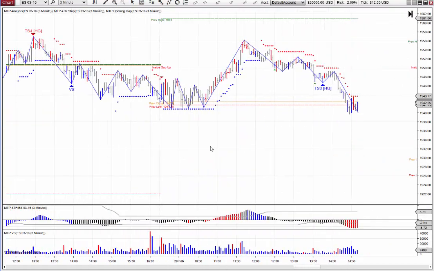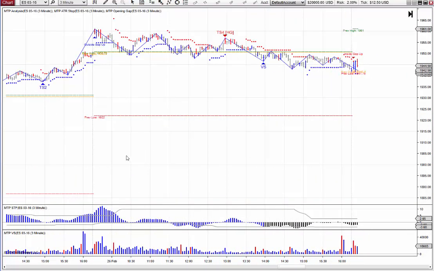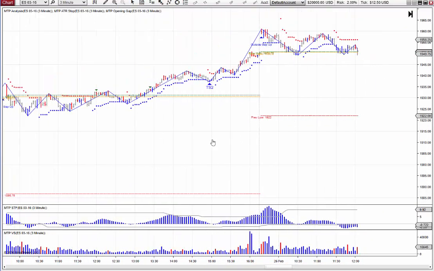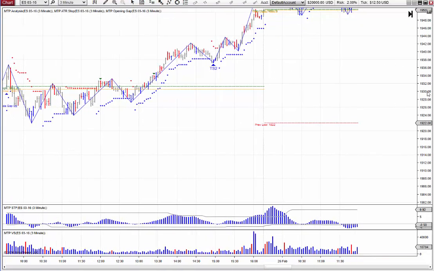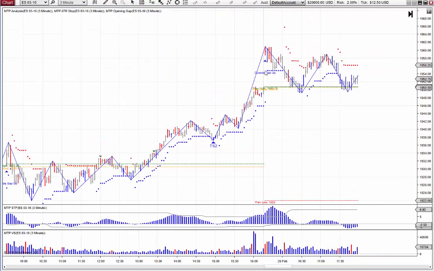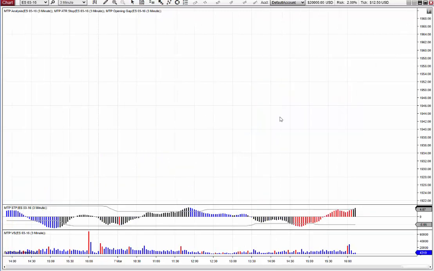All inside gaps at the moment. If we scroll back, this one here, can you see it actually says an outside gap? If I drag this down, this one here was an outside gap because this day the market opened completely above or outside the range of the previous day. So that's what the indicator basically tells you.